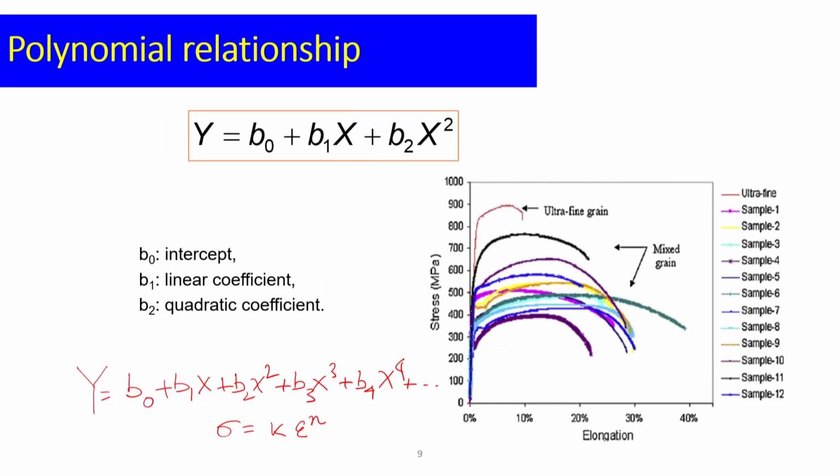As you have seen in the relationship I have given, you can see that there are too many B's here, B0, B1, B2, B3, B4 and so on, to be determined, right. Although you have an independent variable x1, you can also have many other independent or input variables p, q, and many others which are governing the value. A very simple one is that the stress of any material depends on strain, on temperature, and on strain rate, right. So, you can see the straightforward relationship between stress and these variables will be a very complicated one.